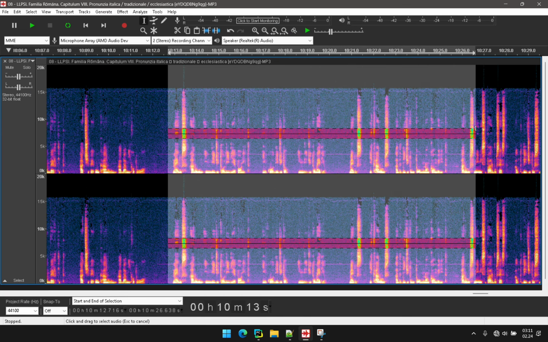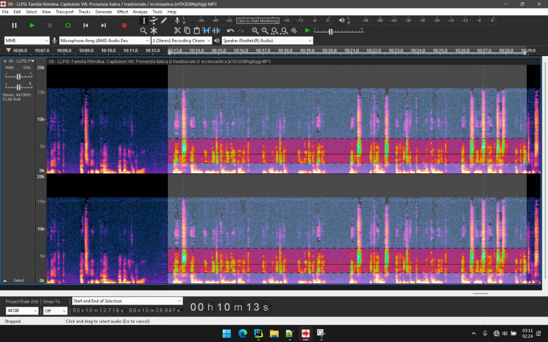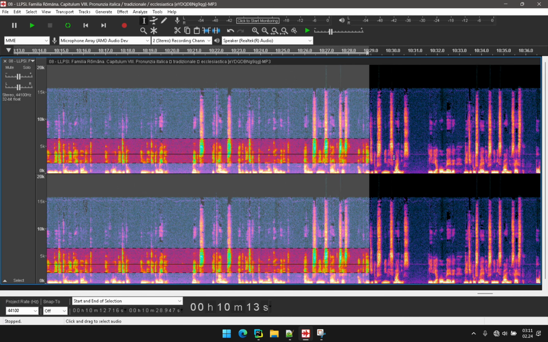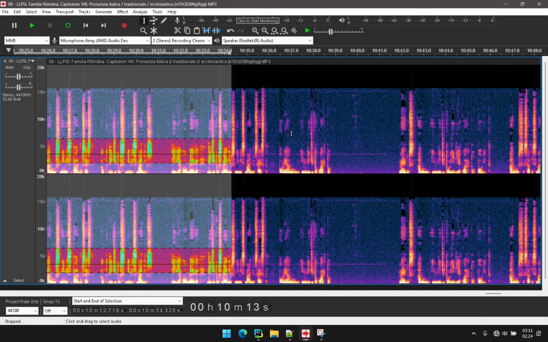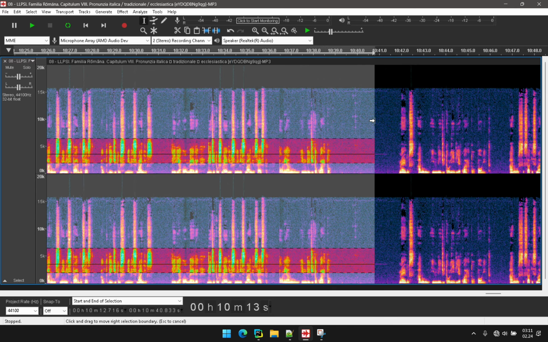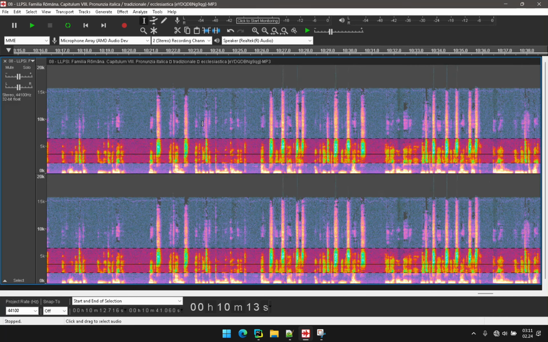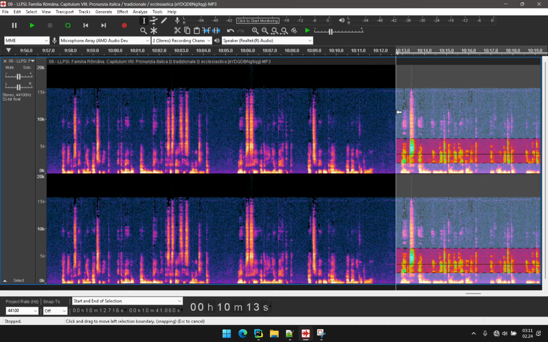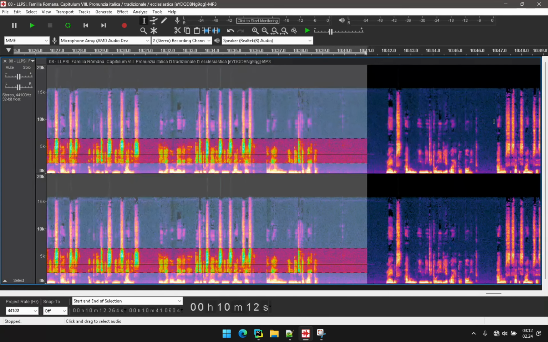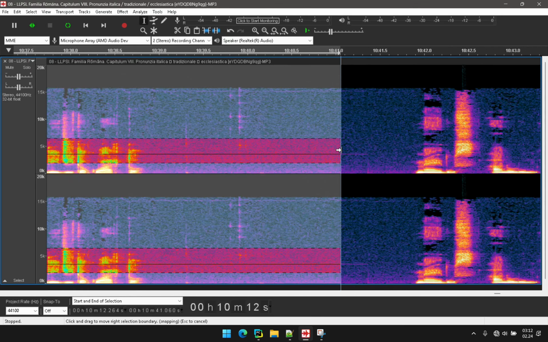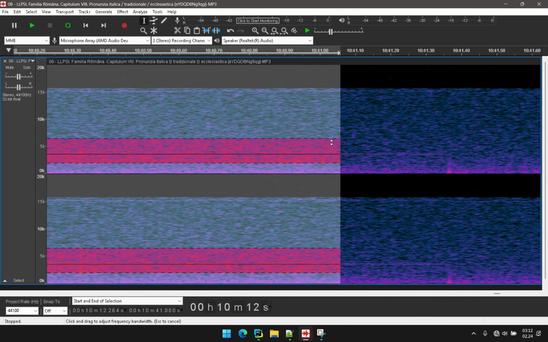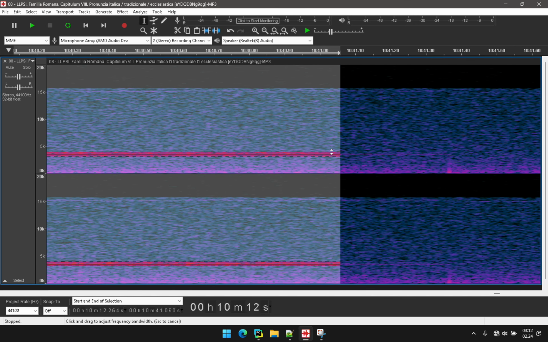So to fix that, you can just click and drag in the spectrogram view, try to get that black bar on the tone that you're trying to get rid of, and you can adjust the margins. We'll go back to that in a sec. All right, there, and then I just got it as thin as I possibly could.